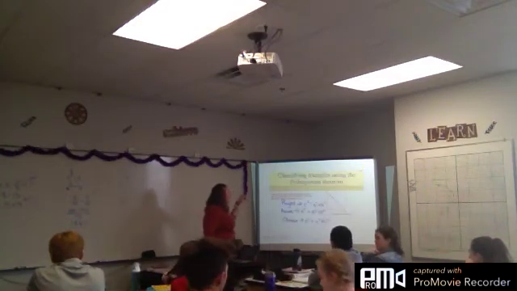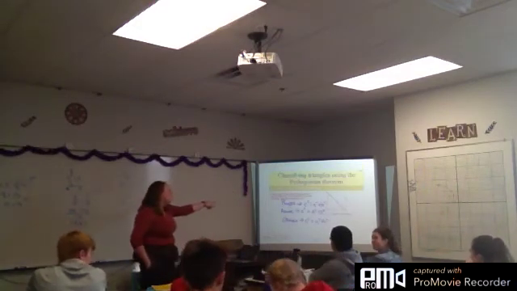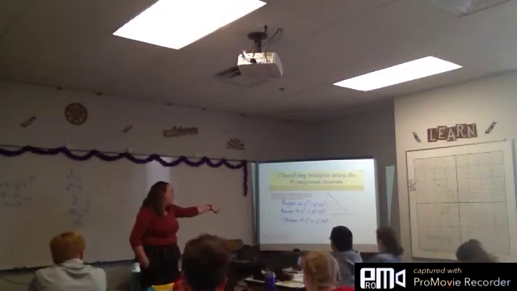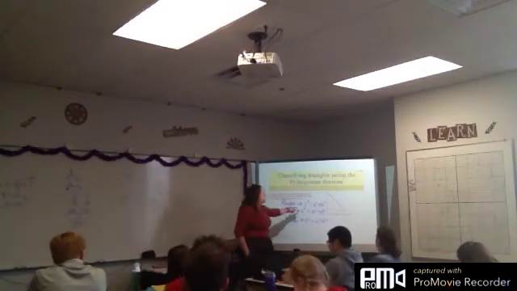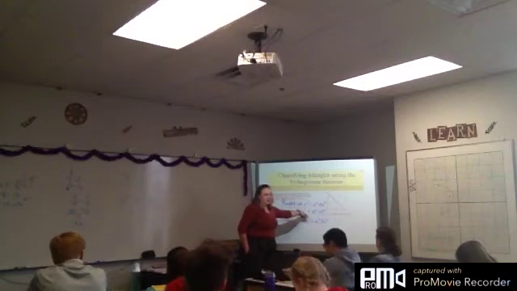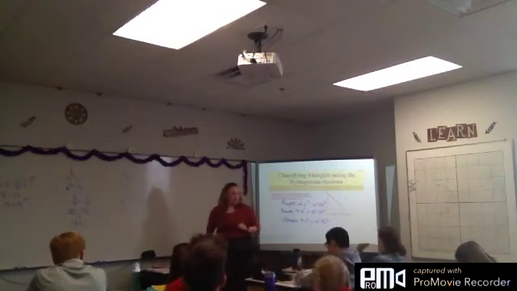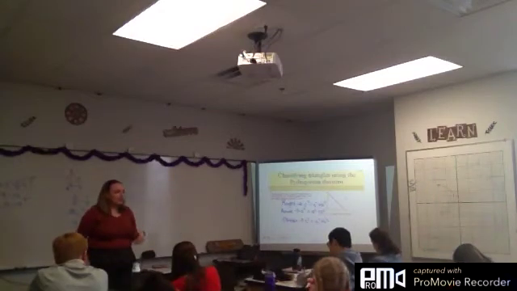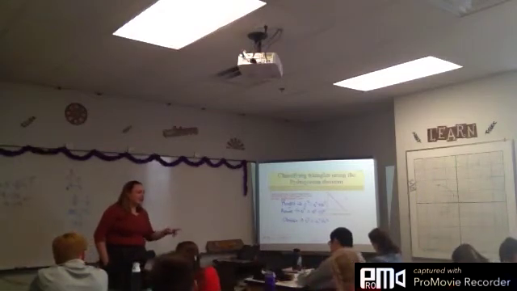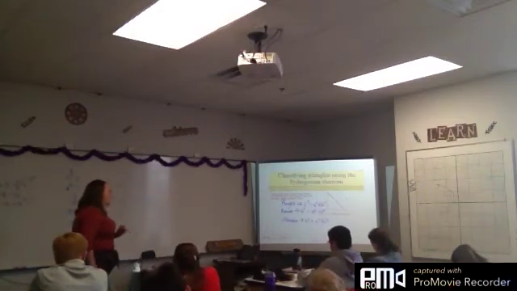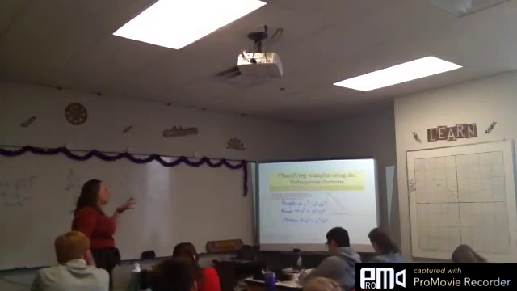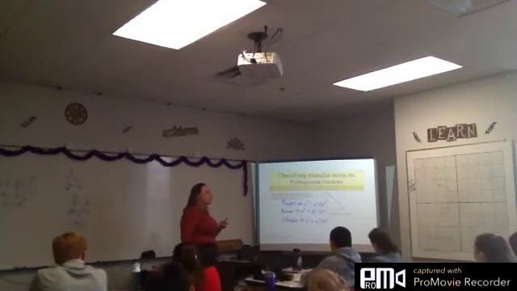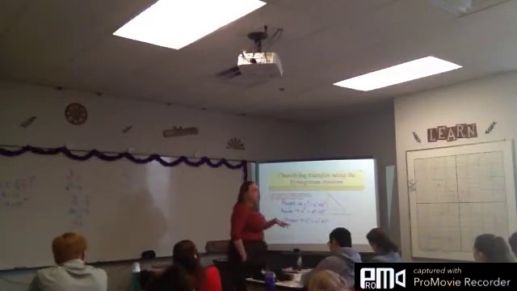I got 86. Okay, so here's the deal. If it's a right triangle, C squared equals A squared plus B squared. If it is an acute triangle, C squared is less than A squared plus B squared. So if it's acute, it's less than, that makes sense, right? Because it has to be smaller than a 90-degree angle. And if it's obtuse, that means that C squared is greater than A squared plus B squared. So anytime they give you 3 numbers to a triangle, 3 side lengths, you can tell me which of the 3 it is.